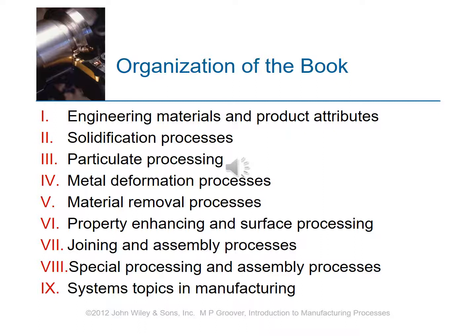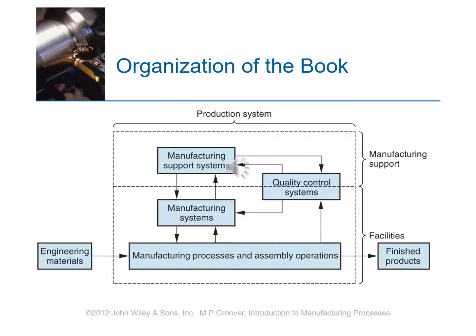Organization of the book. My thought on this, you skim through your book and you see how it's organized, right? And we're just going to start in chapter 1 and work our way through. What he's showing here is the author says we're going to start with engineering materials, go through the production, and work our way through a process. It should be fairly straightforward when we're done understanding it. Start at the beginning, finish at the end.